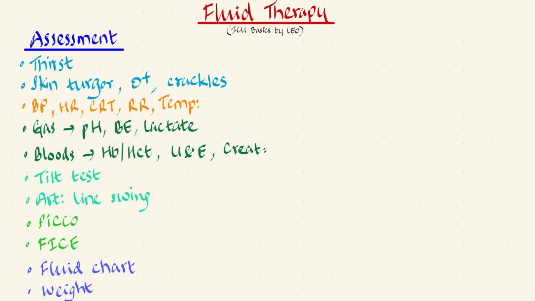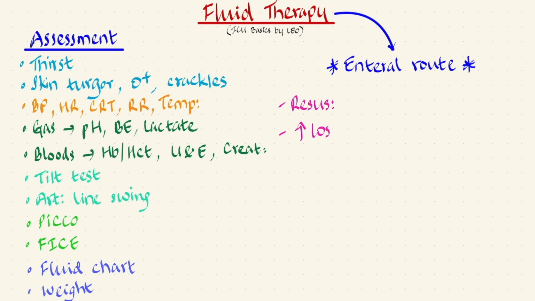If the patient is appropriate for fluid therapy, we need to bear in mind that fluid is best delivered by the enteral route, which is oral or nasogastric route, but intravenous IV fluid may be needed in patients who are acutely unwell and require resuscitation, who have excessive fluid losses, patients who are unable to drink, for example due to coma or unsafe swallowing, or unable to absorb like in paralytic ileus.